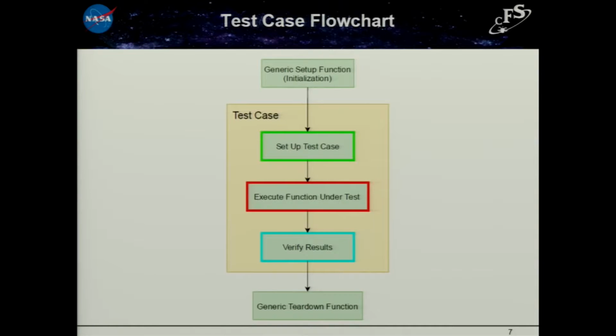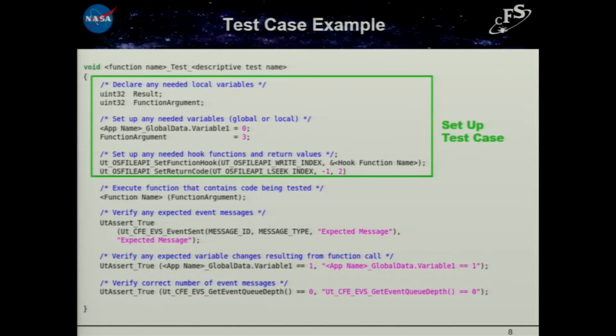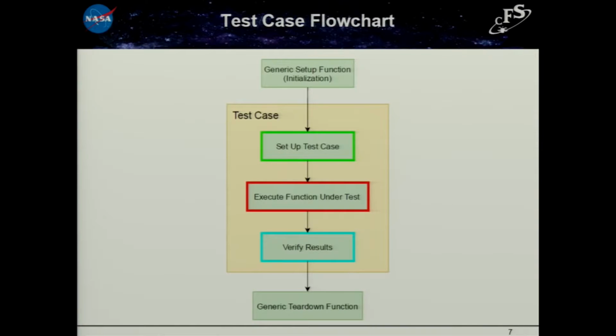And then there's also the ability to write a similar thing to this generic setup function, but a teardown function. And in practice, I've never had to use that, but it's there in case you need it. So this has animation on it. The next slide is an example of what you see here. It'll be an example of this box right here. So you'll see the setup, the execution, and the verification.